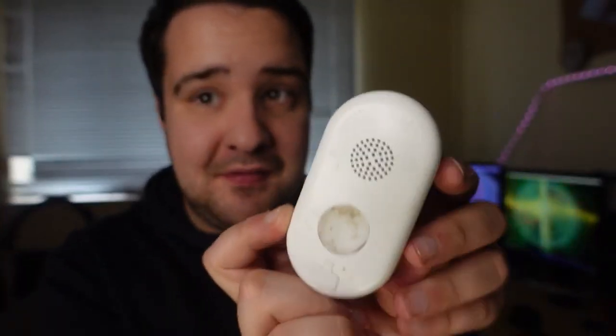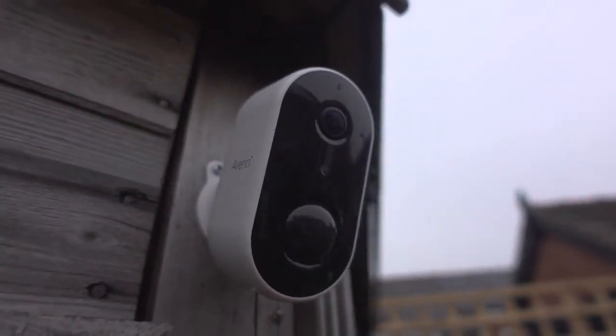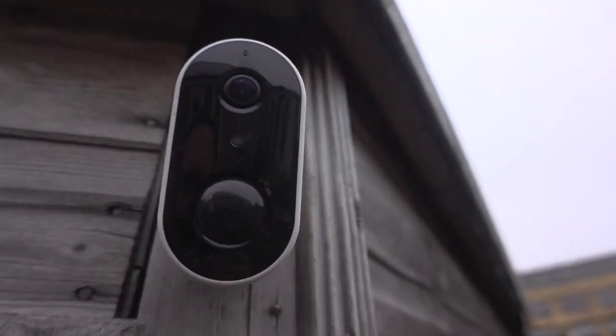Unfortunately the outdoor cameras I use don't support that feature. The ones I use are these ones here — they're the Orenti GOI wire-free Wi-Fi accessible cameras, meaning you don't have to plug them into a network to access them; they just connect to your Wi-Fi network within a couple of seconds. In regards to mounting, they use a magnetic ring that connects to a single section, which mounts onto the wall very securely, and you can literally rotate it in any way possible while it's still connected — you've got full rotation and full support.